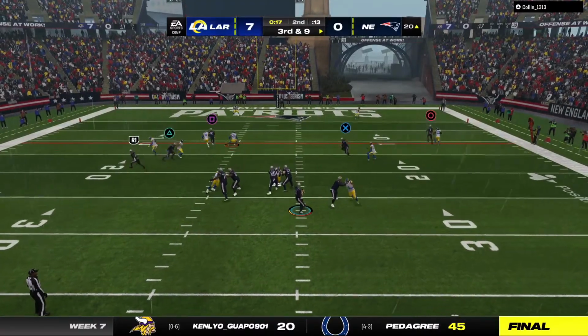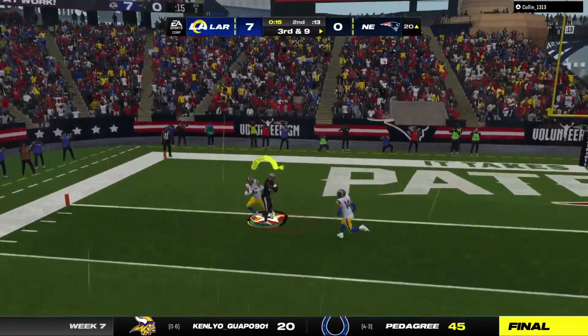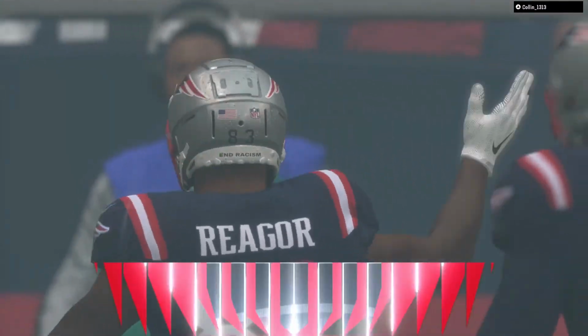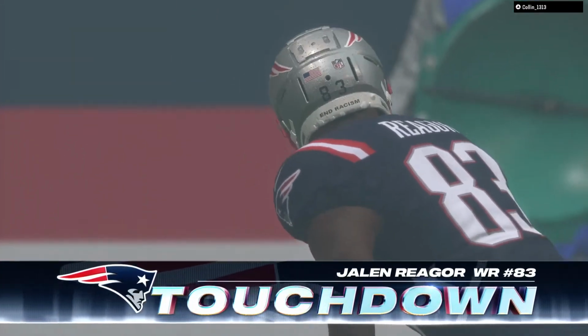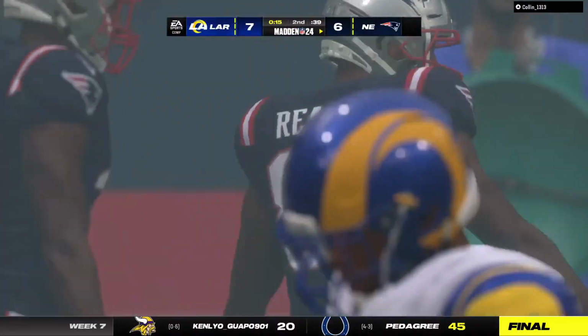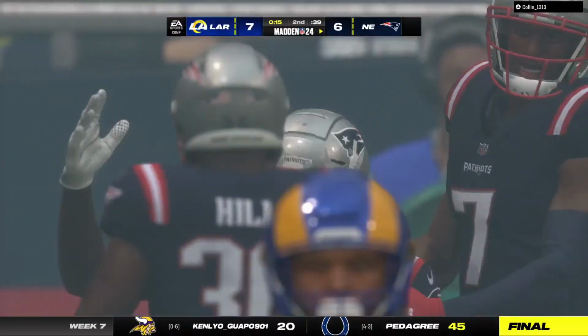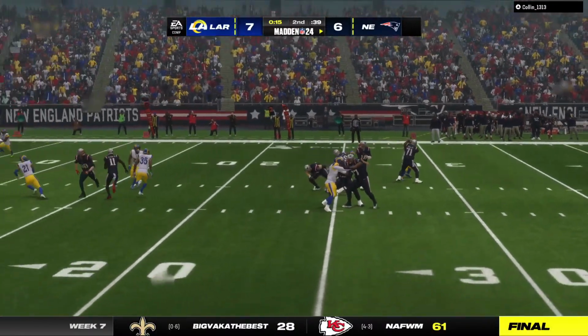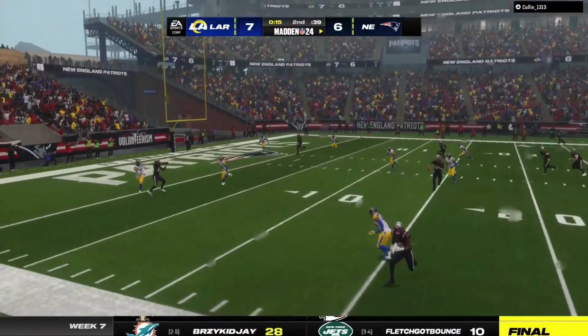Now Jones on 3rd down. Touchdown, Patriots! Jordan Rager as the first half is winding down. And the Patriots have a chance to tie the game here in the final seconds of the half. So a late touchdown here just before the half, and that obviously changes the dynamic of this game.